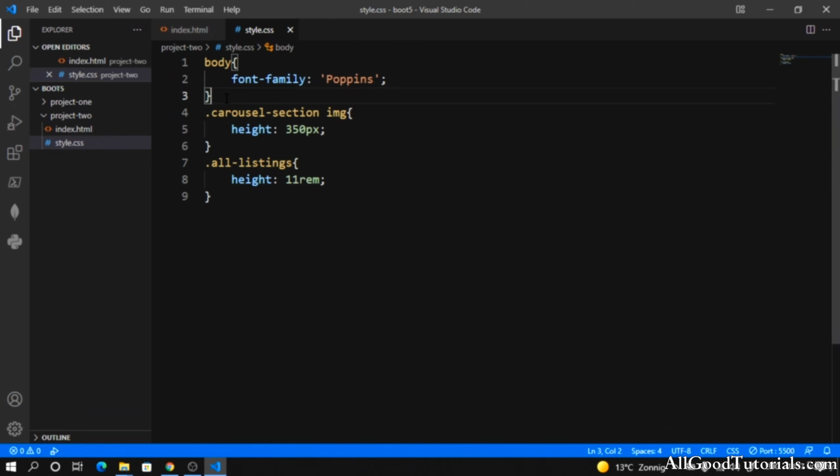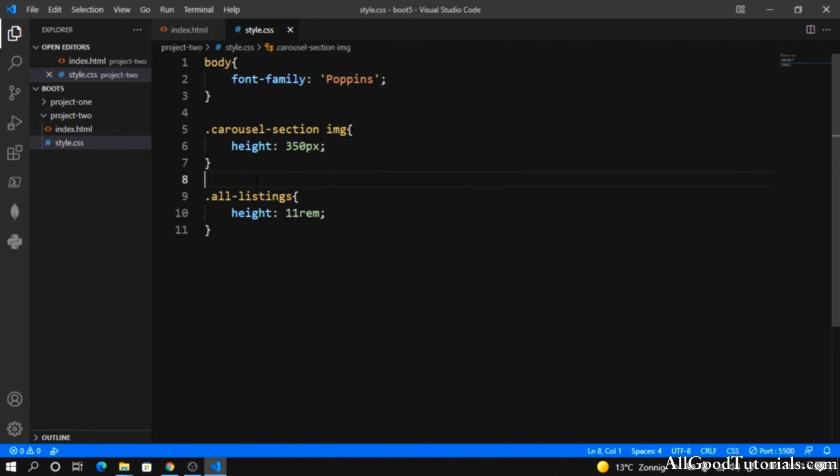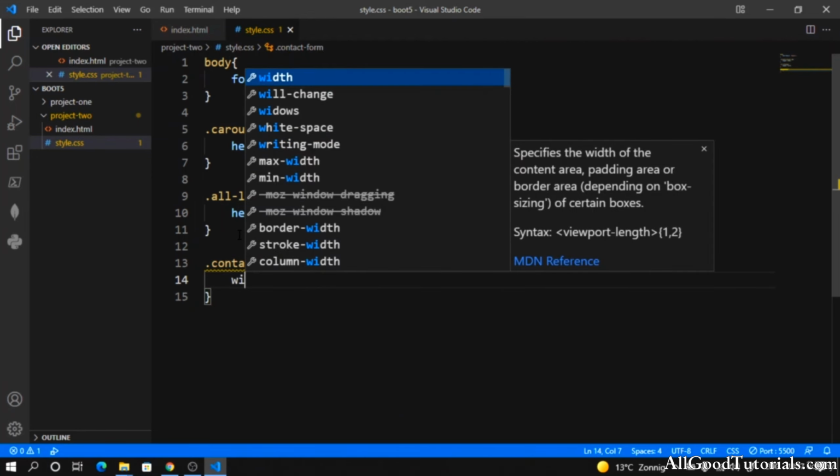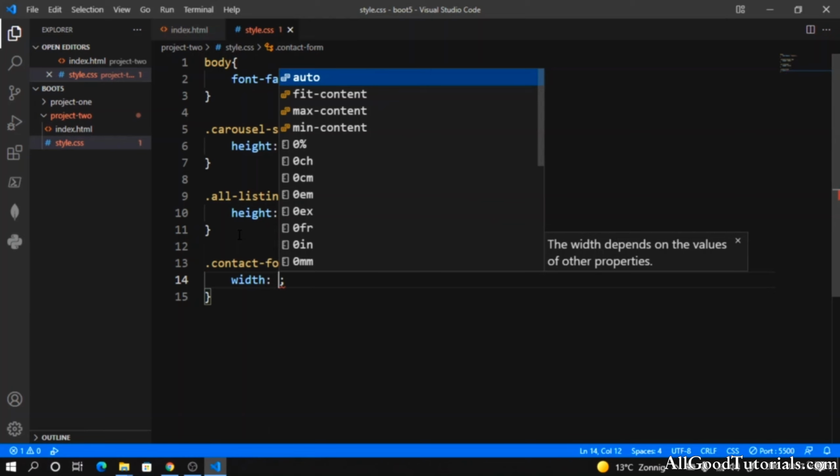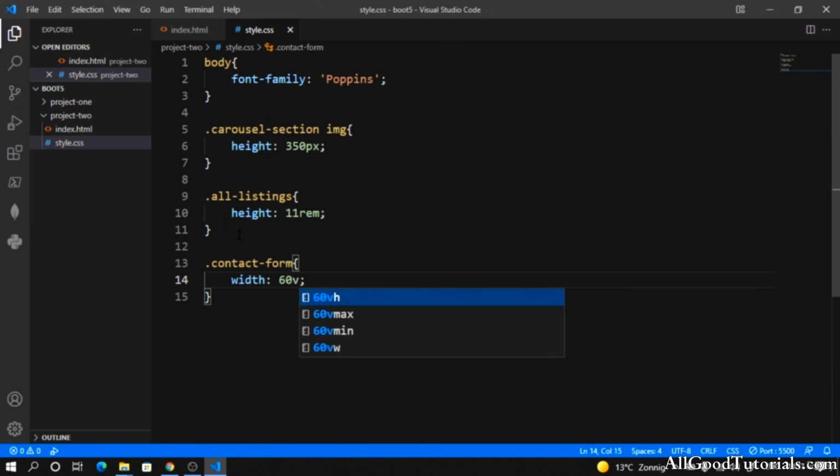So this is the body level, this is carousel, this is listing, and here I will say contact form. And in the contact form, what I would like to do is say the total width is, let's say 60 vw, where vw is the view width.